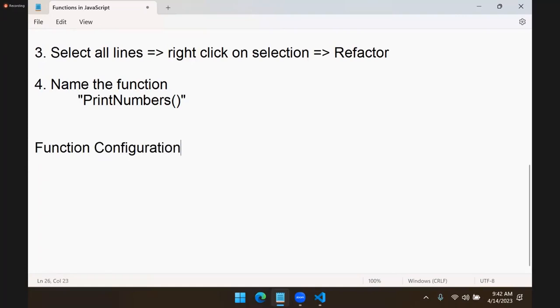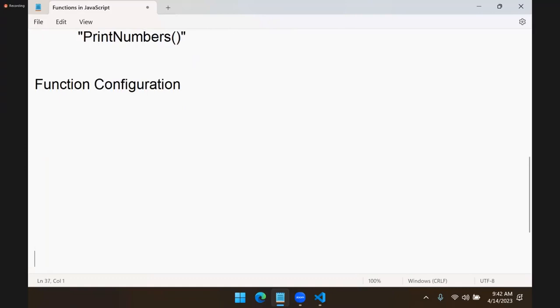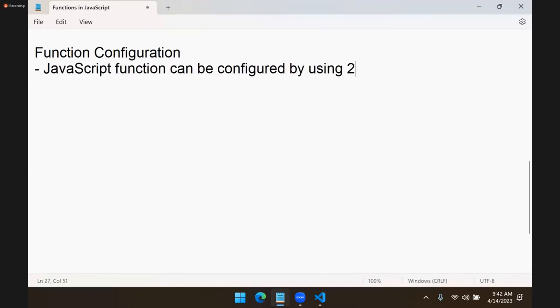Actually, for function configuration, two ways are there. A JavaScript function can be configured by using two techniques. One is you can use function declaration.